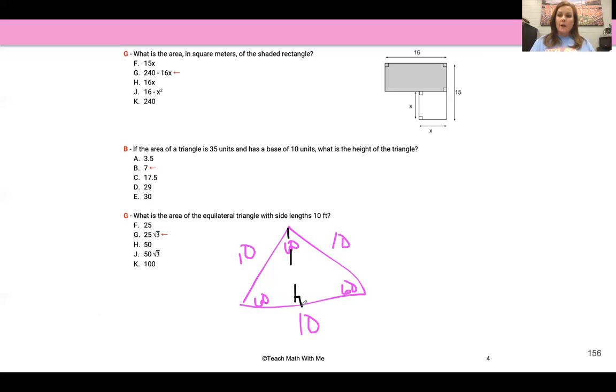And you'll learn all this in geometry, that if I drop an altitude down, this will be 5, and this one will be 5, that this actually does bisect that side. So you can do Pythagorean theorem to find the length of this height. And again, that's going to take you a while. When you get to the trig section, you're going to know that this is a special right triangle. I can instantly tell you that this height is 5 times the square root of 3.